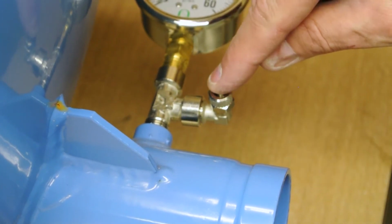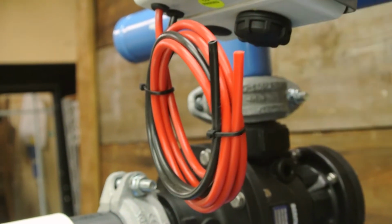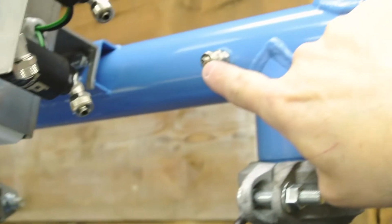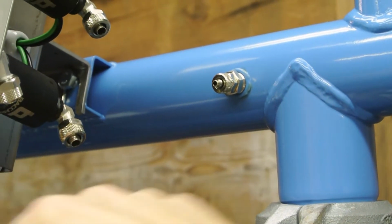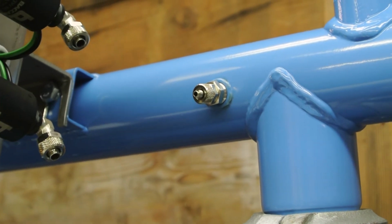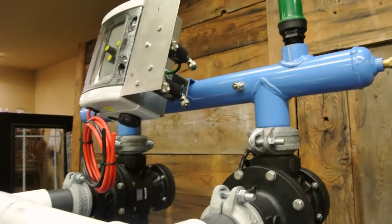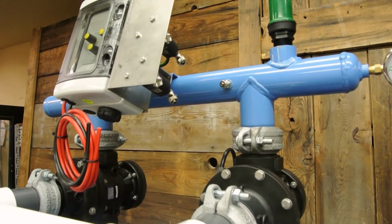You will run a line from this point right back up here, and it'll be the black line. The red line is for the high pressure side of the PD switch, and that is located right here. As you can see, you have the smaller size fitting. Your red line will be plumbed right from here to right there. Once you get this line and the line down below plumbed with the red and the black, now your pressure differential switch is working and your controller is ready to rock and roll.